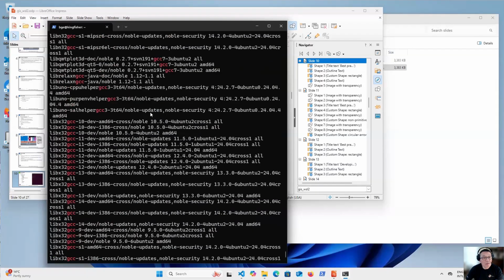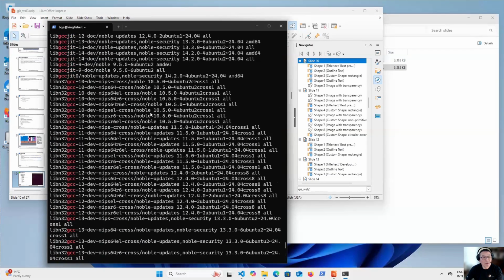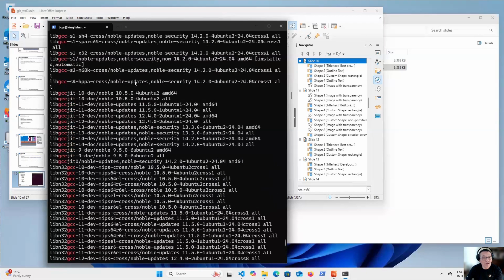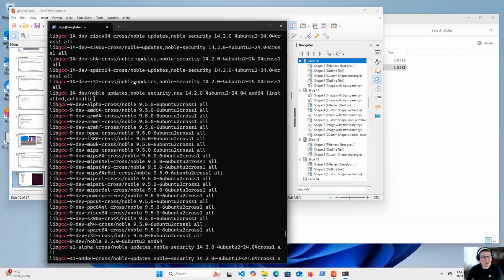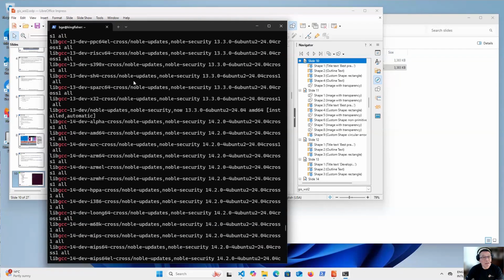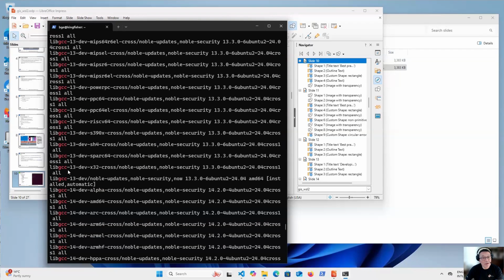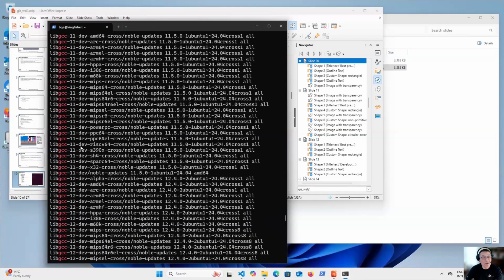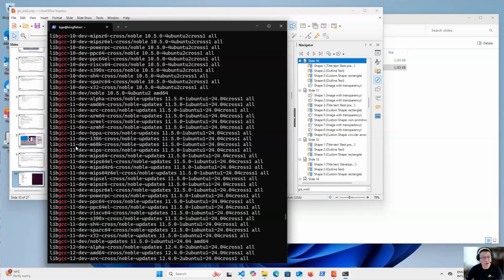And then you can see a whole bunch of packages are available. In particular, you will see different versions of GCC, 14, 13, and the libraries are available, and you can install them as you need.